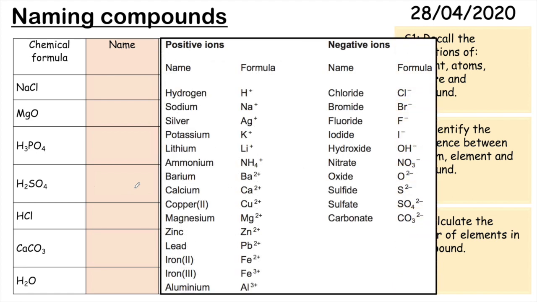And it should look like this. This tells you the positive ions and negative ions. You might not know what ions are yet, but don't worry about it. The key thing is the names. I want you to think of this first column here as being like the element's first name, and the second bit here as being like a last name. We're going to put these two things together to get the overall name of the compound.